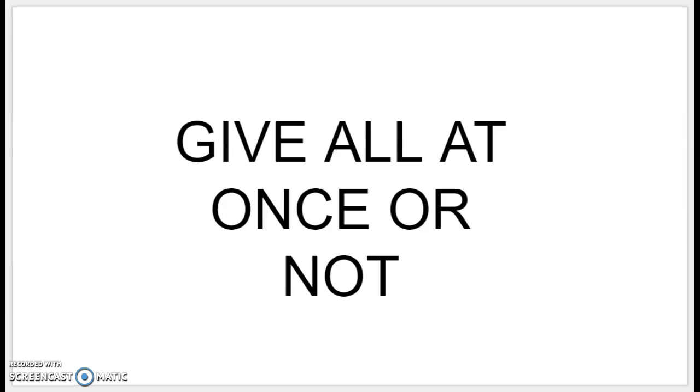To give the assessment all at once or not. The computational fluency screener is a single page. It can be given all at once. The problem-solving screener is 20 questions on multiple pages. It can be given all at once. However, if you find that due to student fatigue or being pressed for time on a given day, that you need to break up the assessment into smaller chunks, you can do so.